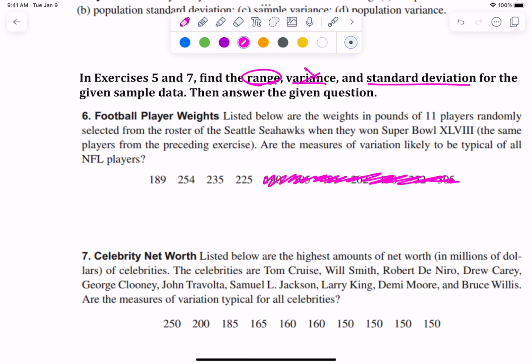You can use either formula. I don't care which one you use. What about 7? For 7, we're going to cheat and have the computer do it for us. Number 6 is the only one that I want you to do the longhand version, so use the formula. So that's all I want you to do for homework. Range and standard deviation for number 6, using either formula, only those first 4 numbers. Got it? Questions? Okay, there you go.